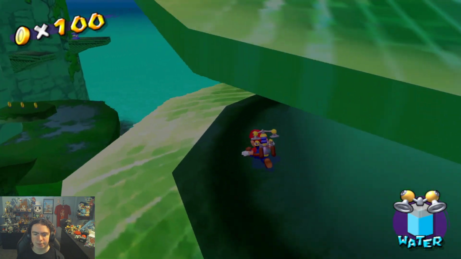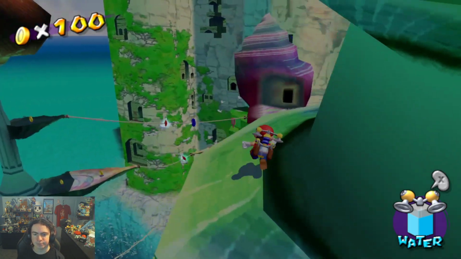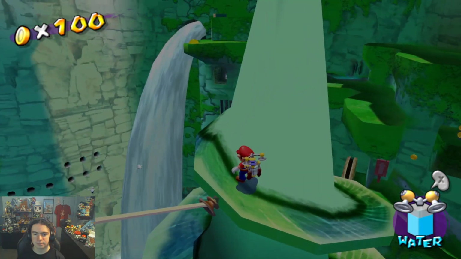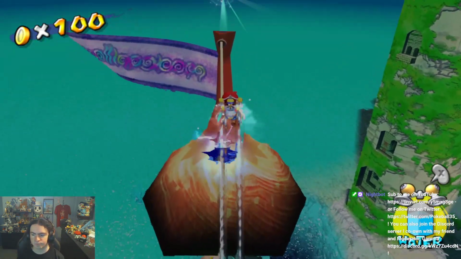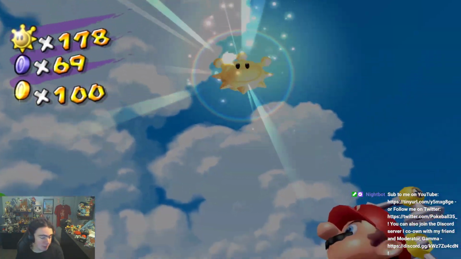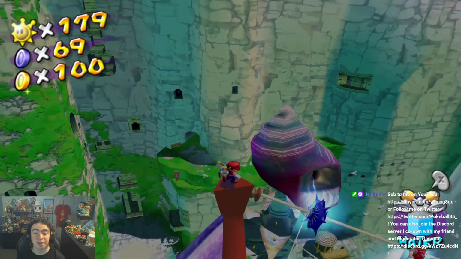Hold L. Let this turn with Mario. Okay. Yep, it's just right up there. Alright, there we go. 100 coins. That's 69 blue coins on my person right now. It's about to change.